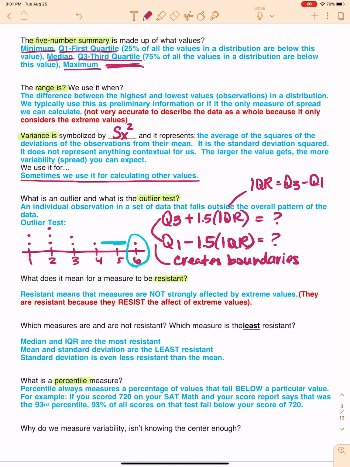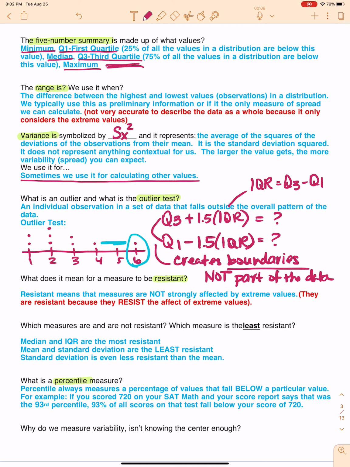Okay, what do we do with those boundaries, Miss Griggs? Well, those boundaries tell you that if I have any piece of my data that lies outside those boundaries, those values are outliers. As we go through examples, I will show you how to run the outlier test in a specific example. But you have to hold on to this idea that these are boundary values. They are not, and let me repeat this again, they are not part of the data. A lot of students want to say, oh, those are pieces of my data. No, they're not. Don't do it.